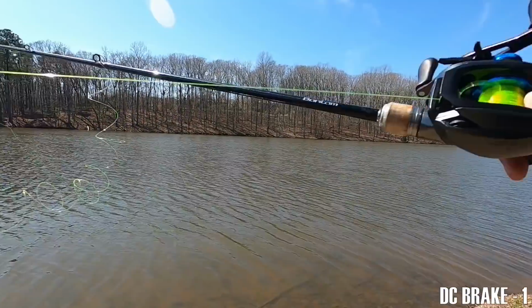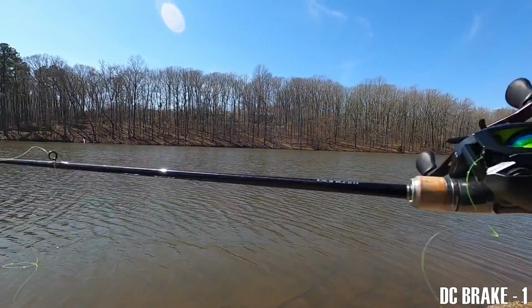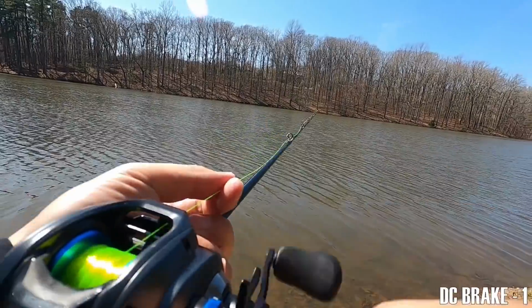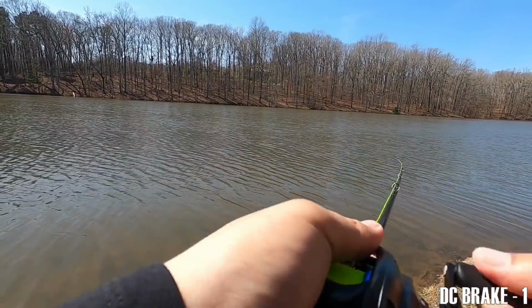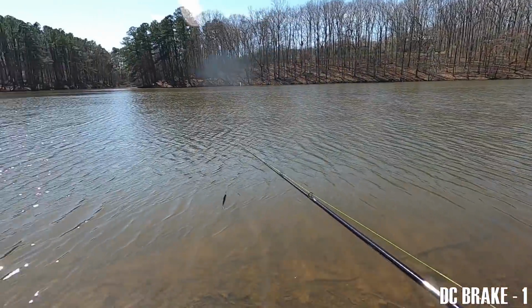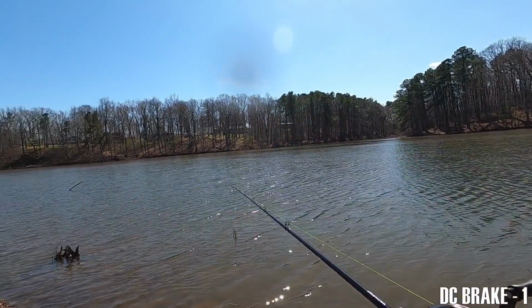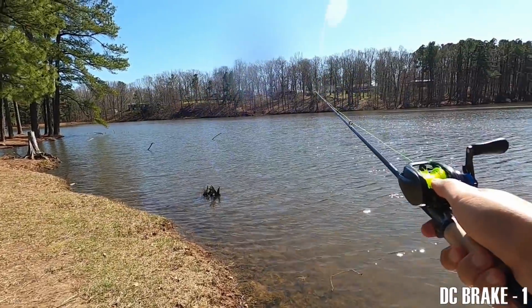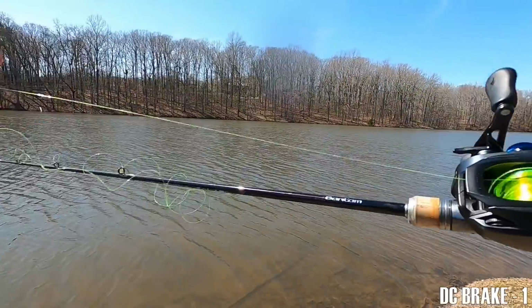All right, so you see there was a blow up, but nothing too severe. It was probably due to wind and the lure helicoptering, but I don't think that the American version SLX DC can throw this lure in the number 1 setting without blowing the spool up. Okay, now here's a nice wind coming from left to right, and we'll see if the number 1 brake setting can handle it. Nope, it can't. And this is a bad one.